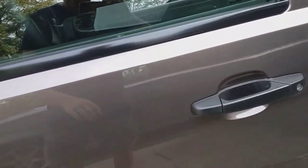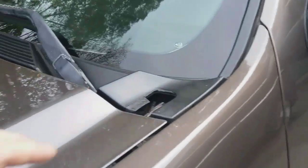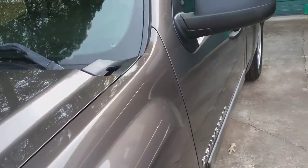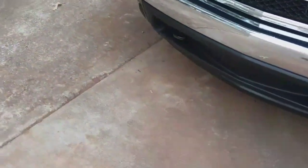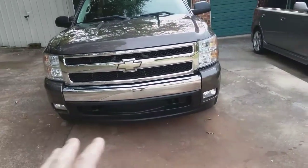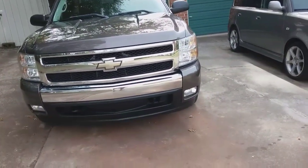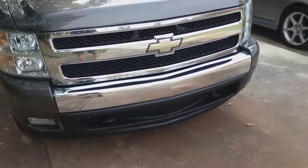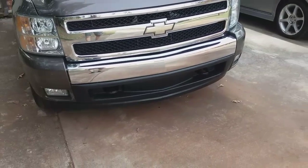Okay guys, this is what I've got done thus far. I've been in a hurry. Had some company come over and some more coming over. So, oh boy, got this much done as I showed you before. I got this air dam, air deflector, whatever, done. Best I can. I need to retouch up those towing hooks.